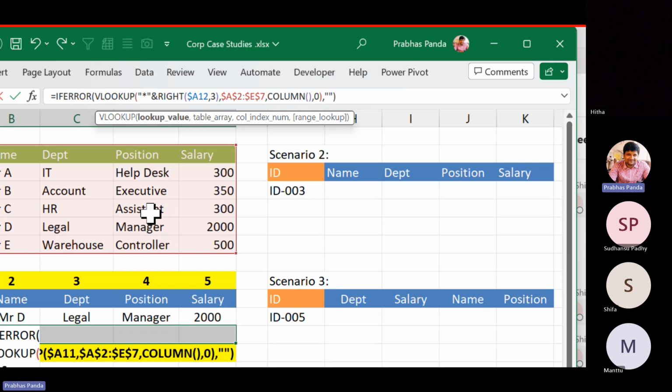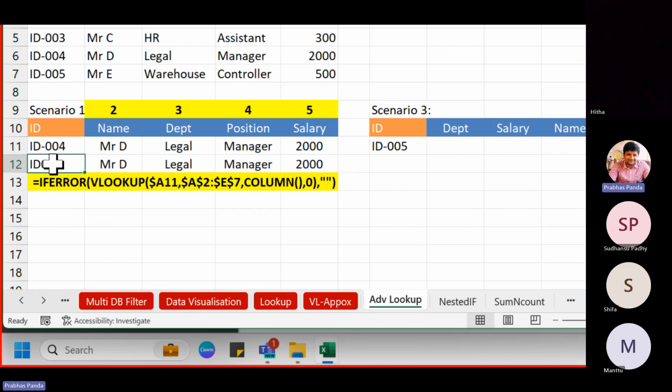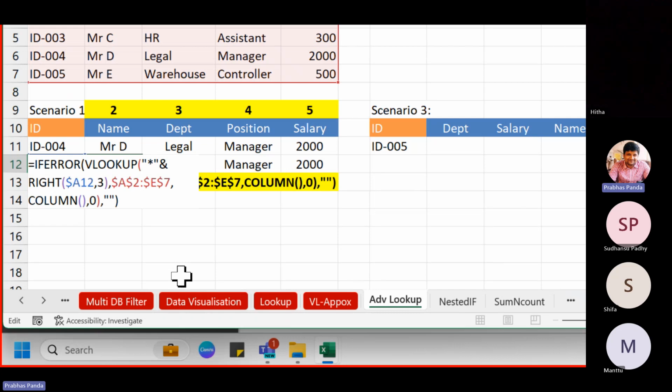So anything before there, like a hyphen, an ID, XYZ, anything, it should still pick the value. Now see the result. If I go for it, is it picking? Even though there is no hyphen, I got the result. So this is called your wildcard concept.